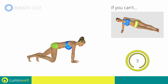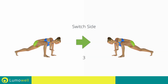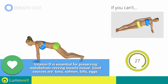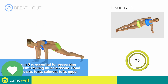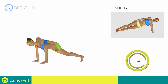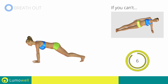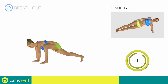Five, four, three, two, one. Switch sides in the shortest time possible. Go! Don't bend your arms. Keep them constantly flat. Five, four, three, two, one, stop.